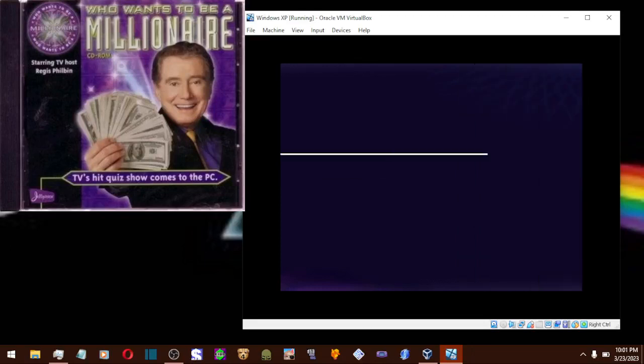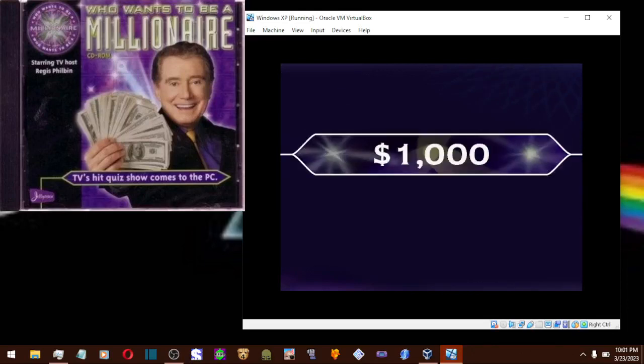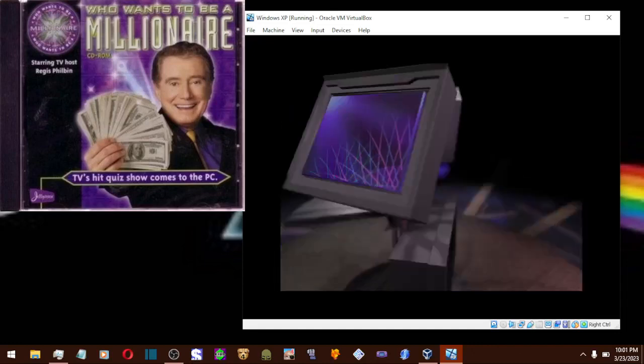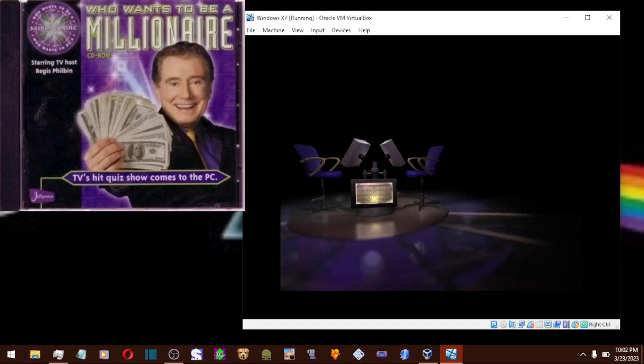Here we go. Okay, you like the answer C. And you are correct. You've got a grand now. 10 more correct answers and you'll be rolling in it. And you'll be happy to know that now you're at a safe haven level. Simply put, the $1,000 is yours to keep no matter how you do in the rest of the game. Now for $2,000, here it comes.